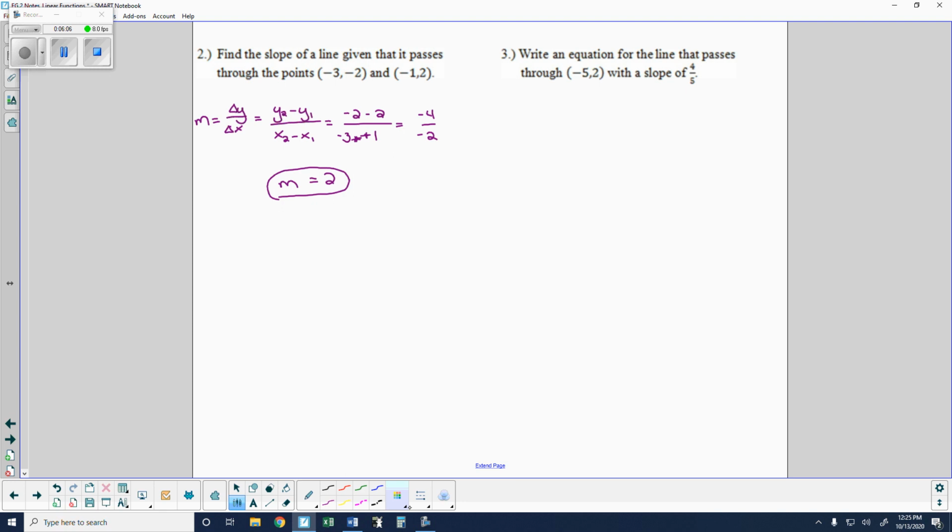Well, what I can do is go back to the equation y equals mx plus b, or I'm going to go ahead and write it as f of x equals mx plus b, just to practice our notation there. What we can do is substitute in what we know for this line. Actually, I changed my mind. I'll just make it y for simplifying things right now. So y equals mx plus b. So we can put in the two things that we need for the equation of a line.